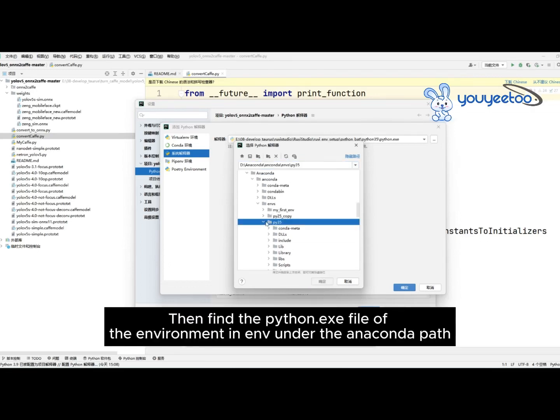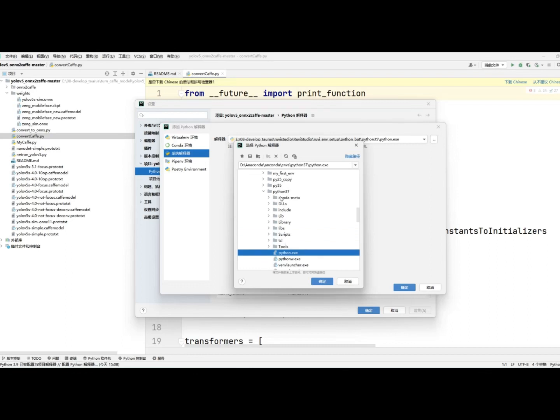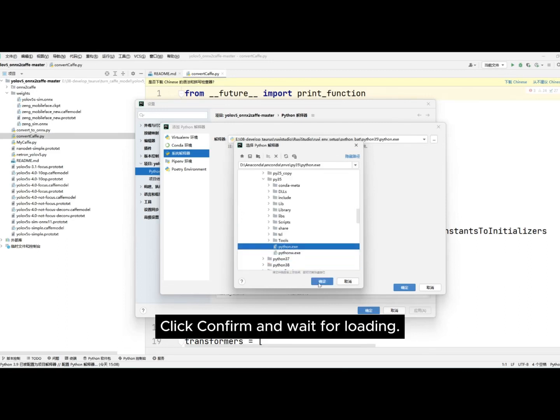Then find the python.exe file of the environment under the env folder in the Anaconda path. Click confirm and wait for loading.